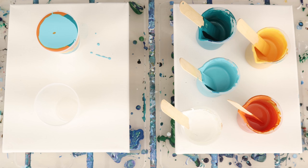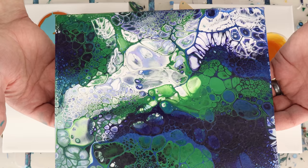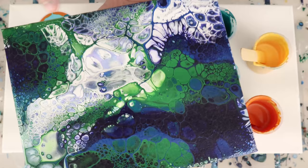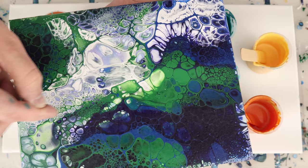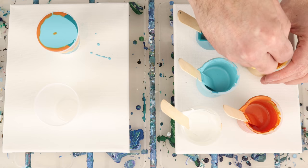I don't like to use a lot of silicone because when you do, this is a painting I did the other day, but when you use a lot of silicone, you get tons and tons and tons of cells. And also, which I'll show you later, see these big cells right here, and then they have little cells right here? That is part of when I torch a flip cup or anything with silicone. So this got silicone, so I'm gonna mix that up.